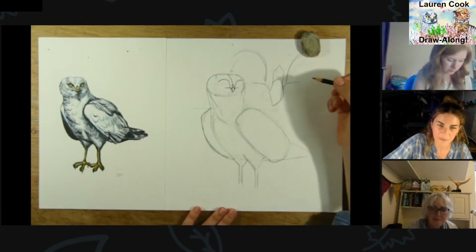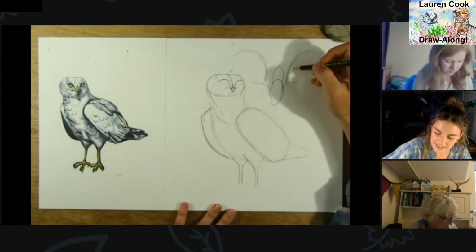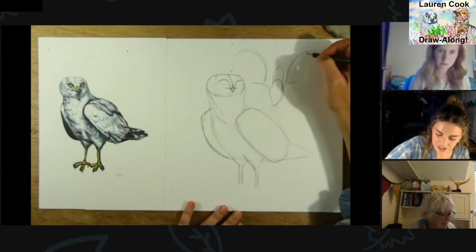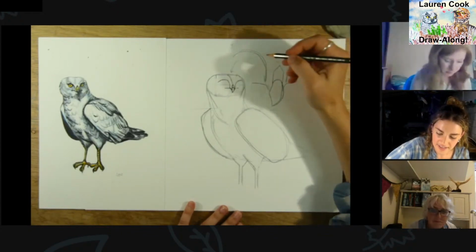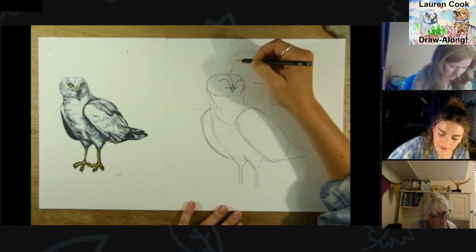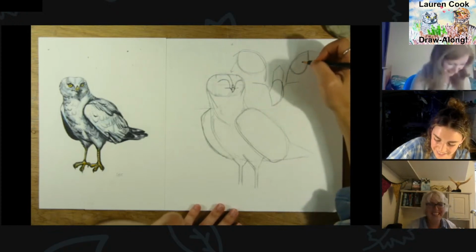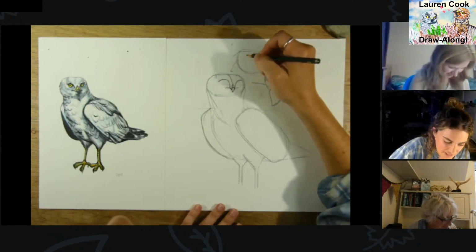We're just going to, people are okay with this so far. I'll show you again in big. Okay, we're going to add in the eyes. Again, the one on the left is going to be slightly bigger than the one on the right because it's tilted. The eyes are basically attached to the eyebrows, as if you were drawing a cartoon face like that. That one's more oblong, and then the one on the left is going to be a bit rounder. It's going to look quite goofy at the moment, but all will become clear. Then the pupil goes in the middle. And again, this one's going to be slightly rounder.